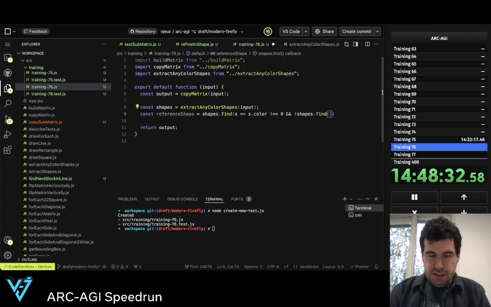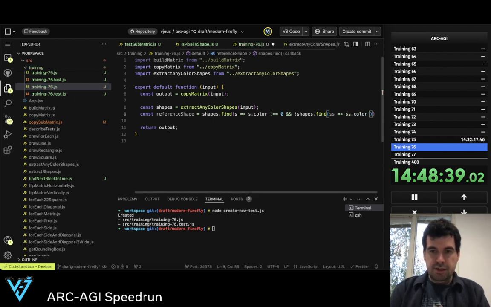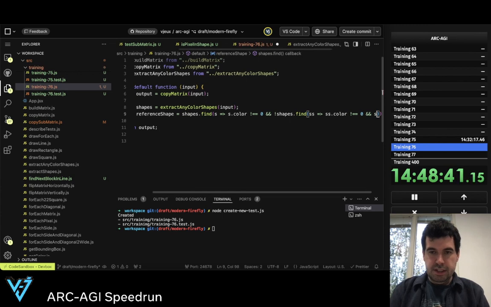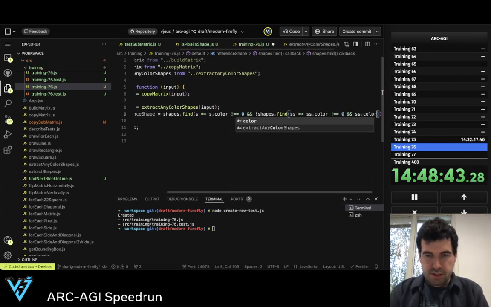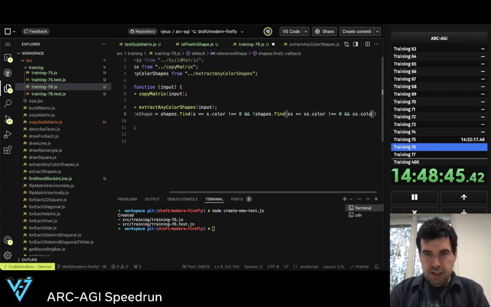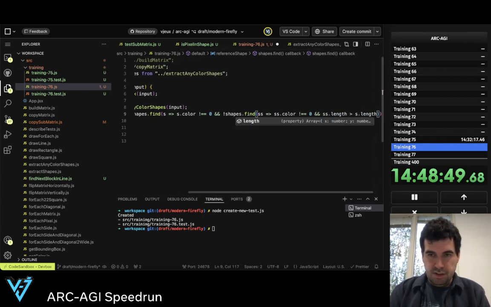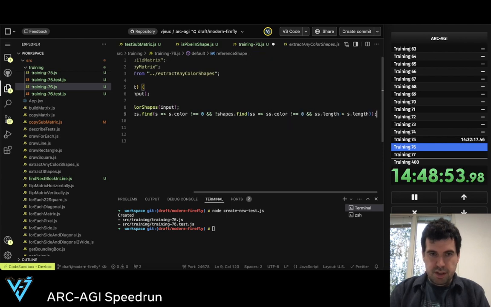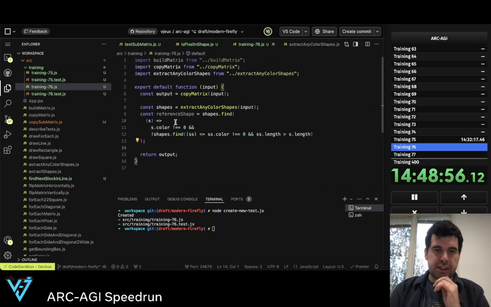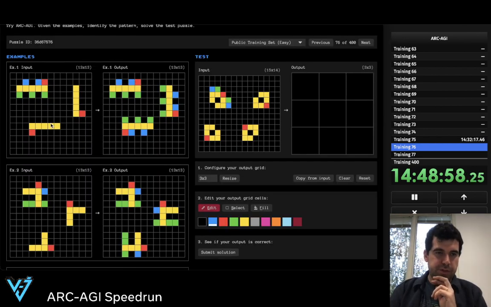And there's not a shape. So ss.color is not 0, and ss.length is more than s.length. Okay. So now this is going to be the reference shape.